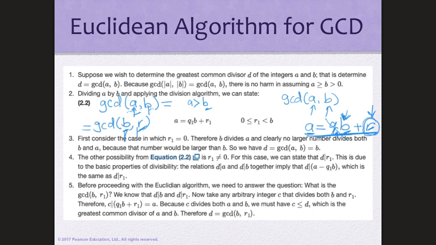Keep repeating the operation. Now you want to find the greatest common divisor of B and R. Again, write B using the division algorithm as a function of R. So it's some new Q, call it Q1, times R, plus some new remainder, call it R1. And then from the Euclidean algorithm, this greatest common divisor is also equal to the GCD of R and the new R1. And keep doing this until your remainder is equal to 0. When your remainder is equal to 0, the number that you have in the place of B is your greatest common divisor. So the process ends with the greatest common divisor right in front of you.